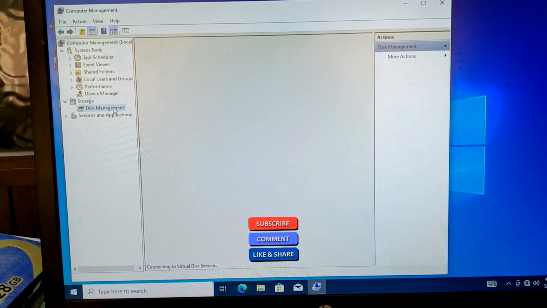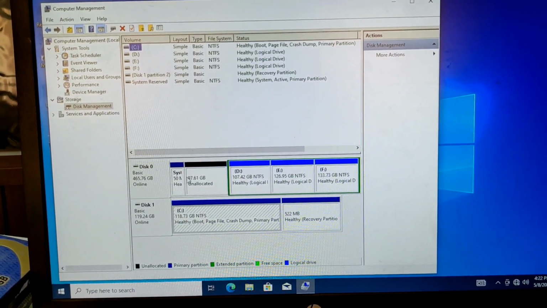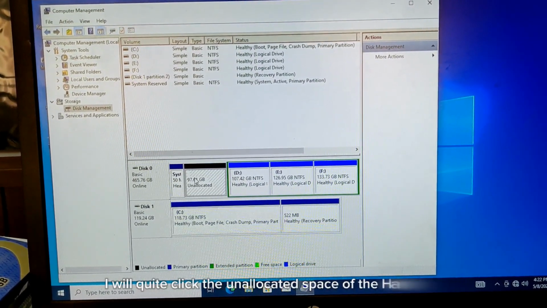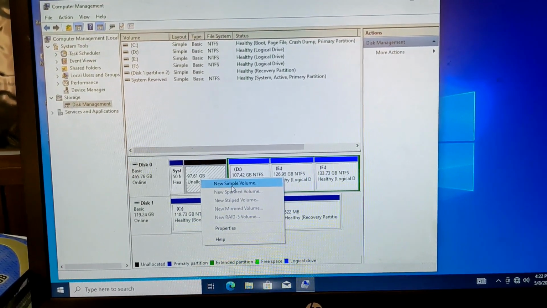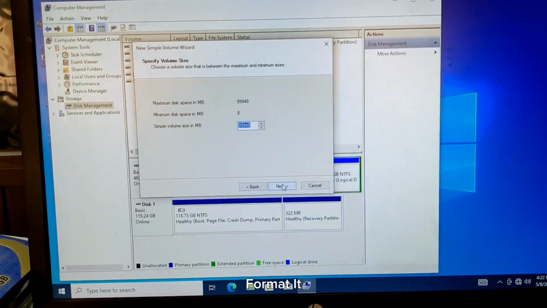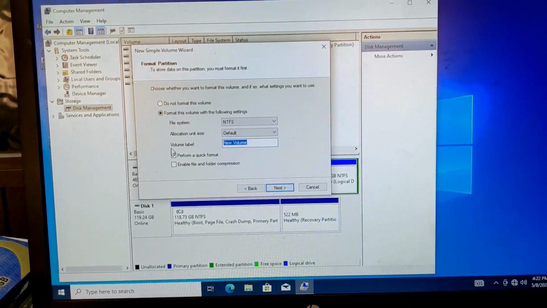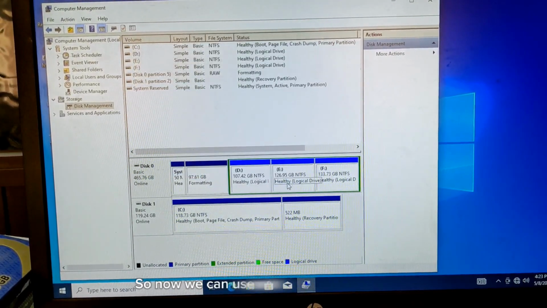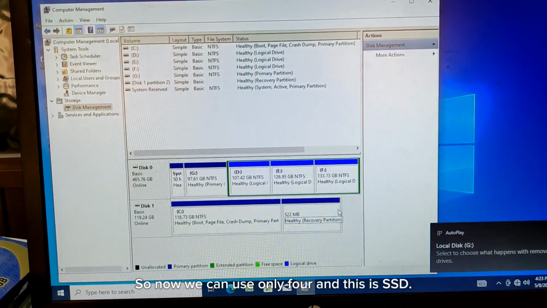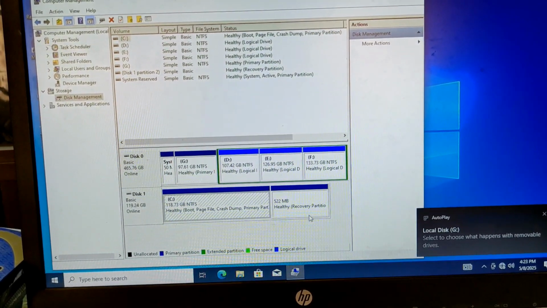Here you see the hard disk and SSD. I will right click the space of the hard disk and format it. So now we can use it only for storage, and Windows runs on the SSD.